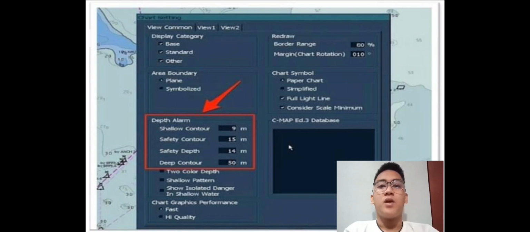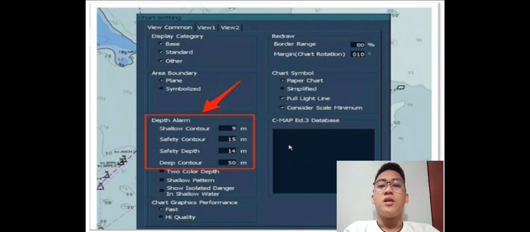As a result, various modifications to the safety criteria are likely to occur during the voyage, which must be noted in the passage plan. To avoid such scenarios, ECDIS includes a depth alarm system that automatically determines the needed depths for navigation. The contours and depths represent different parts of the navigable waters. Some of the most common concerns about navigational waters are as follows.